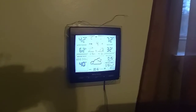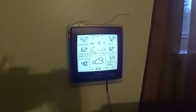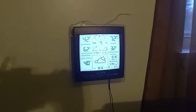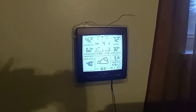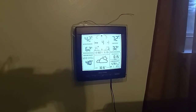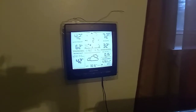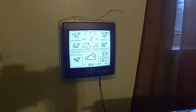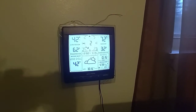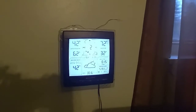So just to inform you, if you're using one of these units and you have a weak signal and you get dropout, even with my extension antenna, I got those periodic dropouts. The cause is likely high solar activity when that happens. Because if it's bad enough, you can lose power grids. I think that one was not too many years back. There was a fairly good sized one that knocked out almost all of Quebec, Canada, the power grid up there.